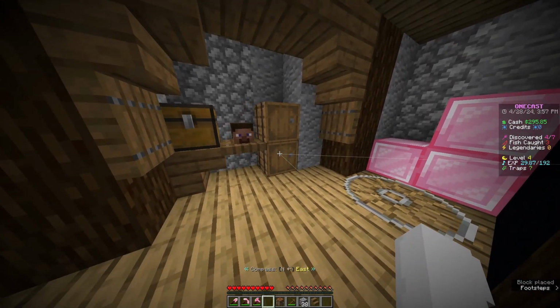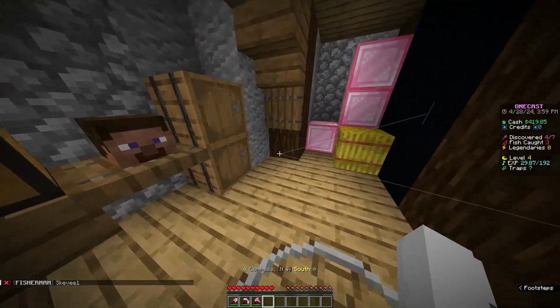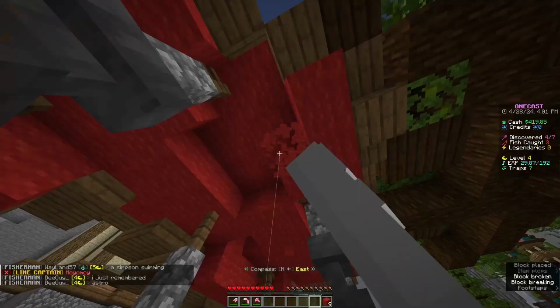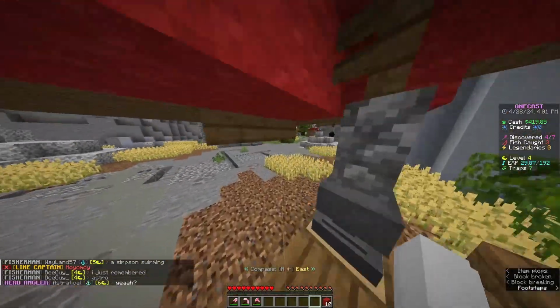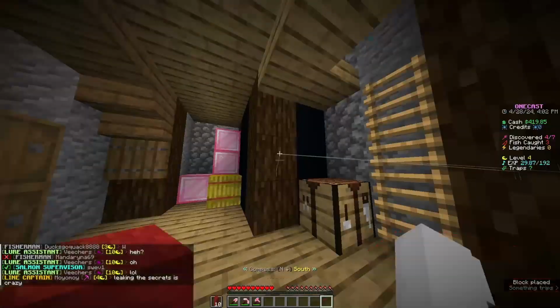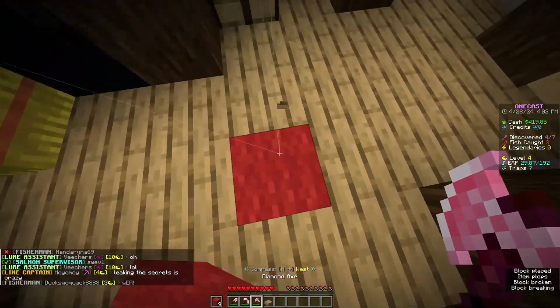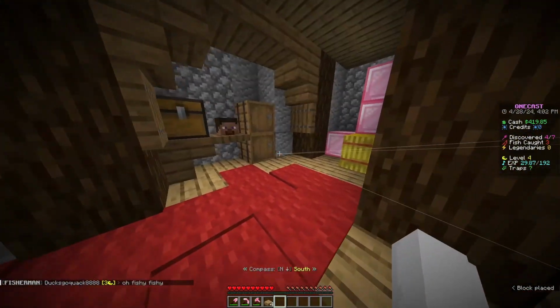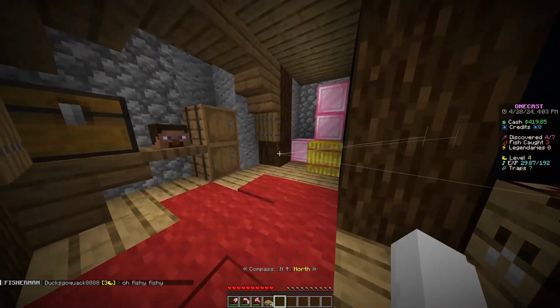Alright, our house looks really neat now. What are we gonna do now? What do we add to make this? Alright, there we go. Get out. Alright, let's make the little red carpet here. Alright, there we go. We have a little first floor I'd consider done.